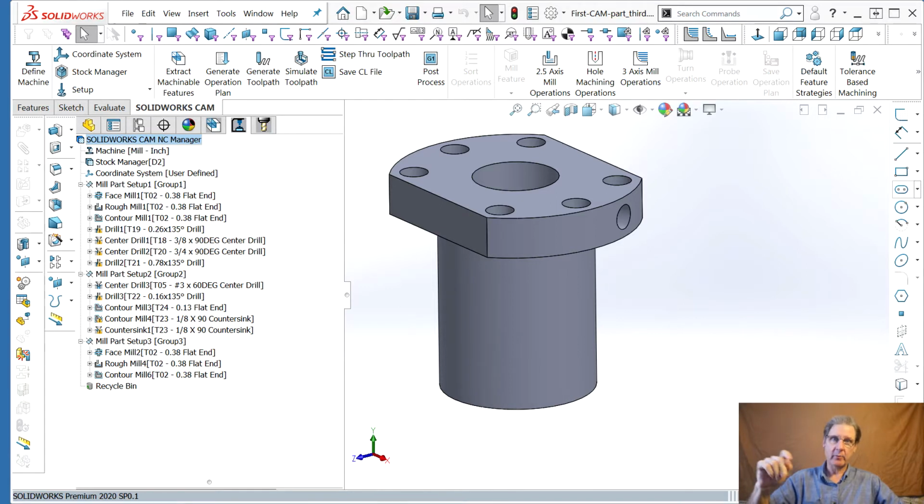It's made by CAMWorks. You get it in 2018, 2019, 2020. This is SolidWorks 2020. The problem I have with it is that it doesn't have a perpetual license. If you stop paying your SolidWorks maintenance, the CAM program stops working. For an upgrade, I think if you upgrade, then it's a perpetual license, $2-3 grand for a Professional or a Premium, depending on which company. And then CAMWorks has a mill product, and that's full 3D. And we'll look at it.